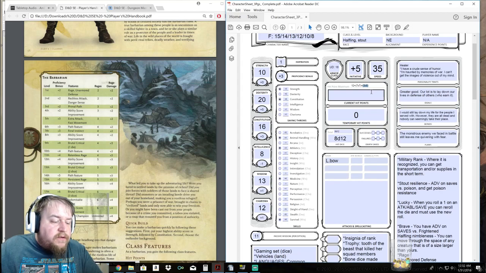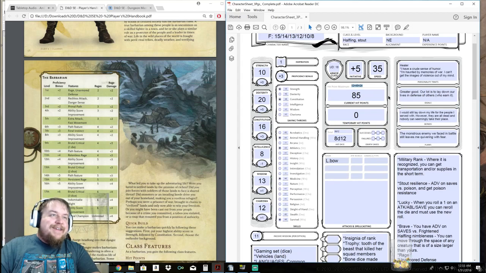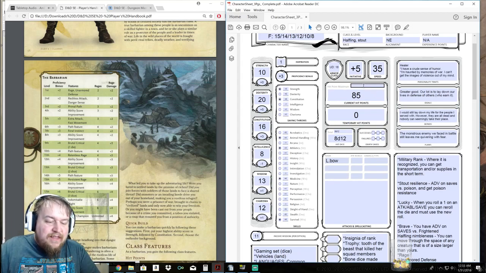Since we have these numbers... 5, carry the 1, 3, 7, 8. 85 hit points. Memory says, can't say she can't kill before being killed. Yes. 85 maximum, and she's at 85.